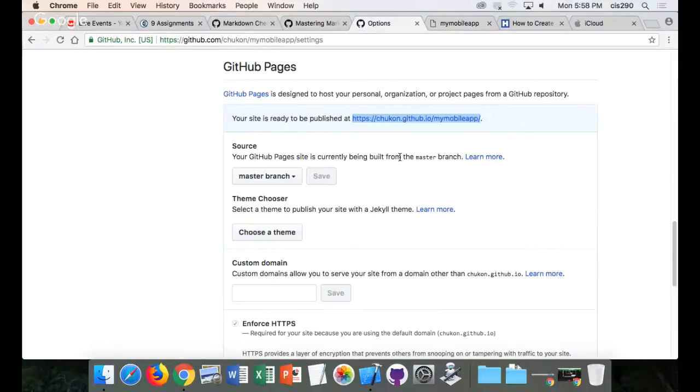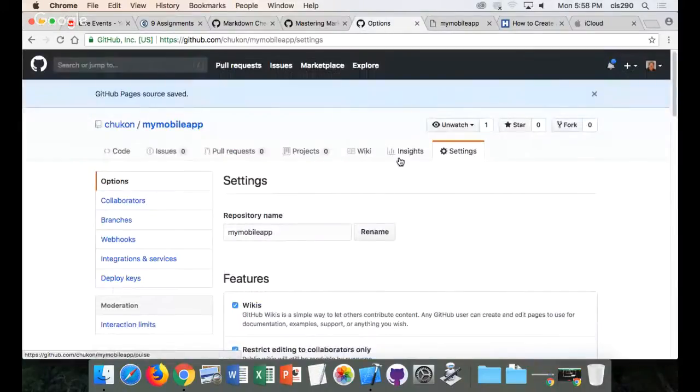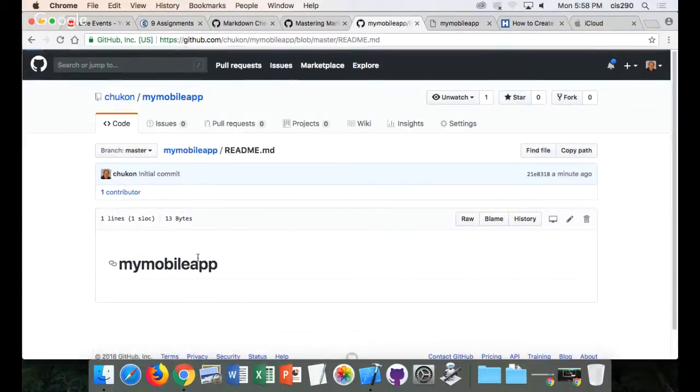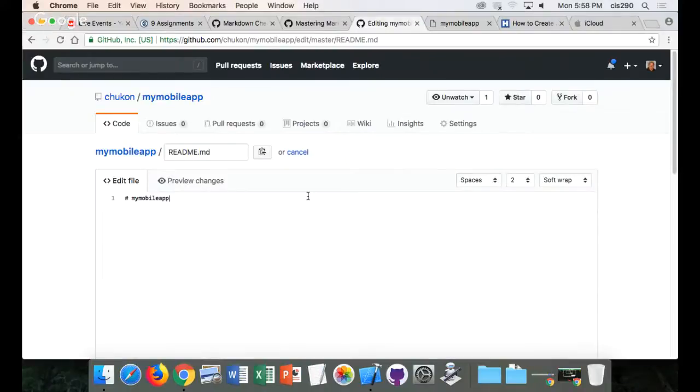Okay. But I could actually go to my README and now see it says mobile app. I can actually come in here if I wanted to, which is one way to do it. I'm going to show you if I wanted to add, say, a subheading, and then maybe a list, list one, list two, whatever.